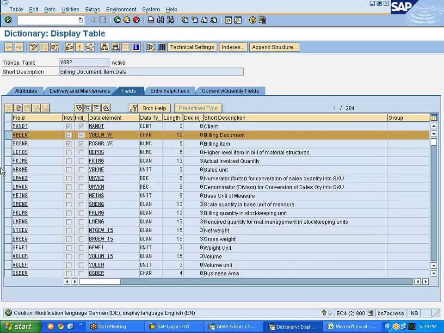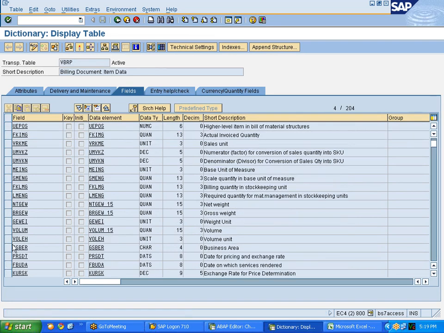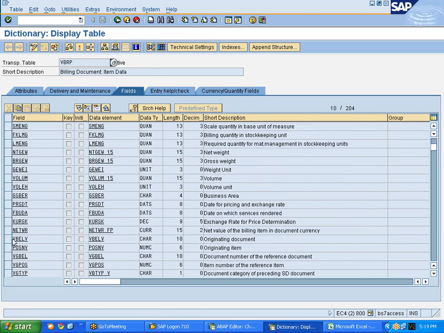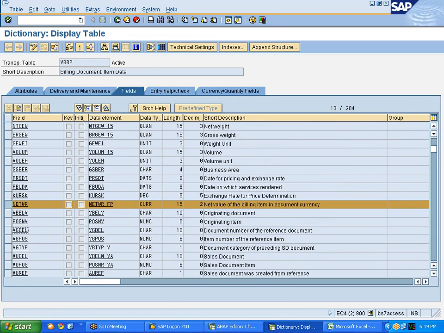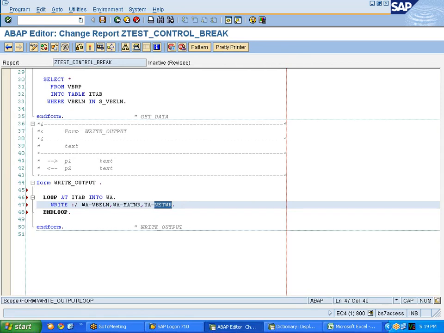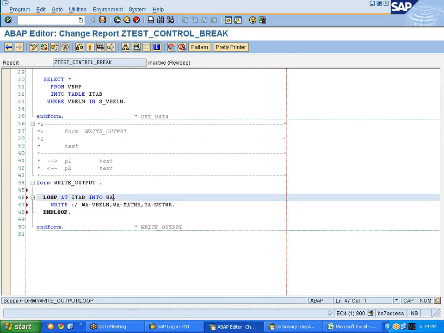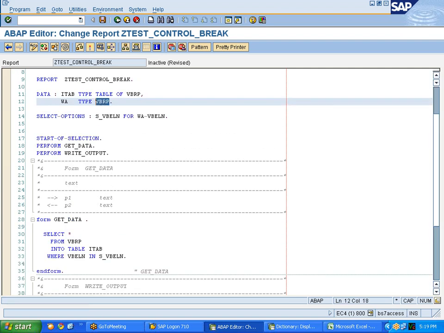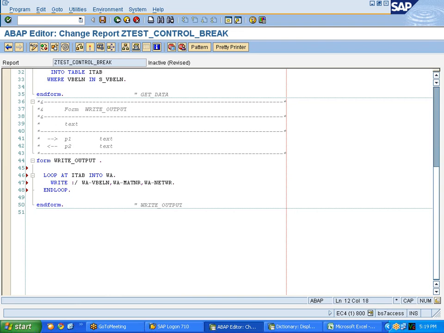These are there in the VBRP table: MATNR is there, and NETWR means price. This table has these fields, so I have given some fields of the VBRP structure that this work area has.